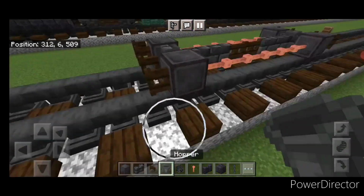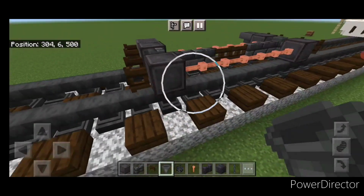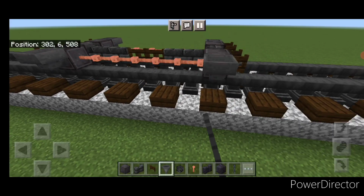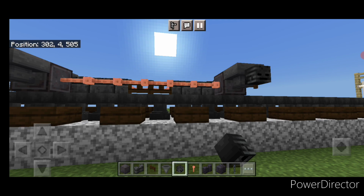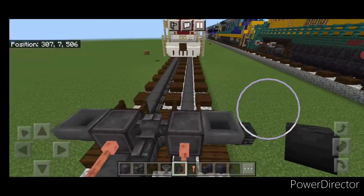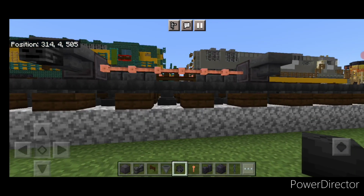Then we're going to come through, and we're going to put a hopper on the side of all 4 of the wheels here. Then we'll crouch and put a wither skeleton skull on the side of each hopper. And same thing on this side, a wither skeleton skull on each of the hoppers on this side here.